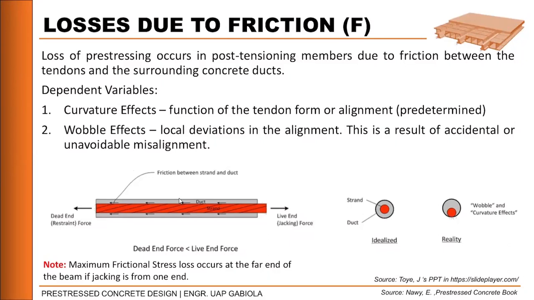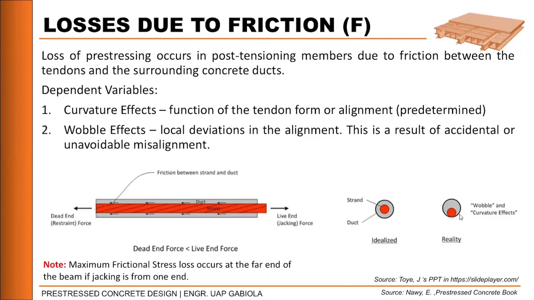Dito natin makikita na yung idealized na itsura ng ating strand is naka-center siya. Pero actually, yung nangyayari sa kanya, in reality, nakababa siya dito sa portion ng duct natin, no? Na since meron siyang contact dun sa surface ng duct natin, ibig sabihin meron siyang friction once na nahihigit na, na i-stress na yung bakal natin. So, nagkakameron siya ng friction dun sa ating duct, no? Dun sa surface ng duct, at sa surface ng mismong tendon natin.